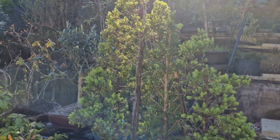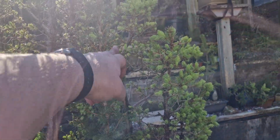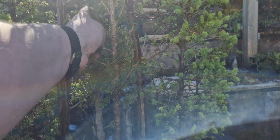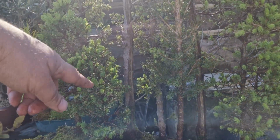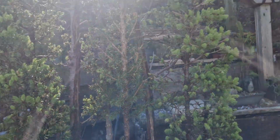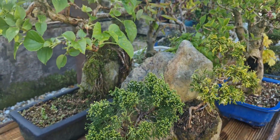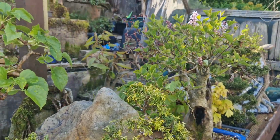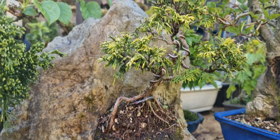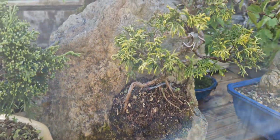I planted 2 new ones this year, this one, because this one was all dead on one side, so it left a big gap here. So I just recently planted this one here and this little one in the front here just to fill up, because this one was the same. Okay, we got a little juniper here, that's an area off the top of one of the others. A little tree on the side of the rock that needs a little bit of TLC as the soil's washing away. I need to cover that in moss and do a bit of work on it.